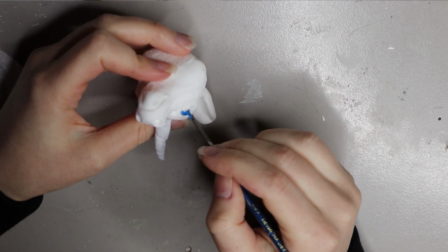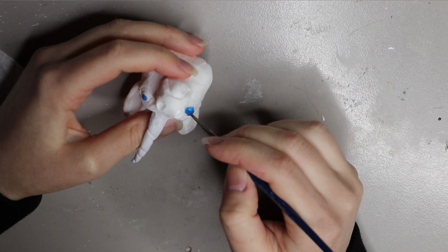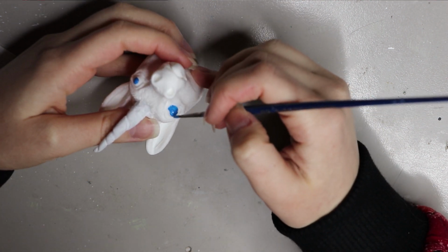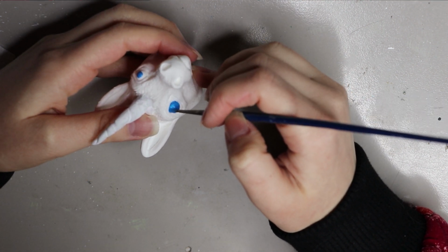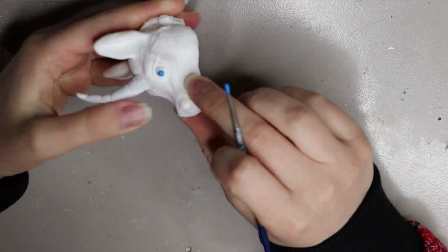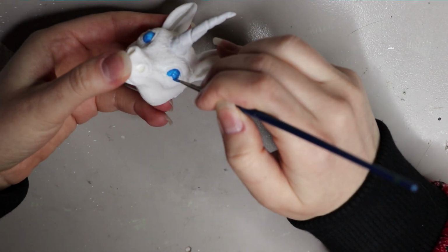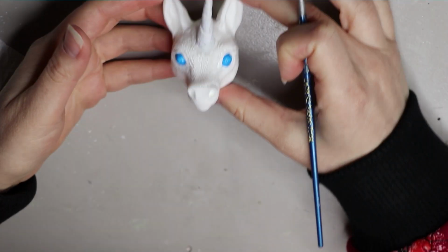So once that's all dry, I painted the horn a base colour of white, just with a primer, and then I can start painting all of the little bits that need to be painted. So I start off with the eyes. I decided I want blue eyes for this unicorn. I thought it would stand out against the black and also draw out some of the colour from the mane that I'm going to be using.